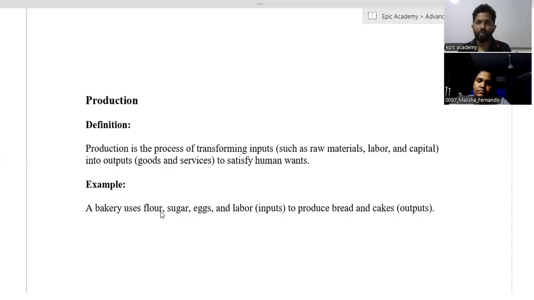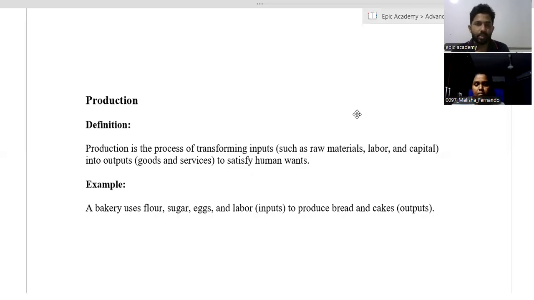But unfortunately, you know that the supply from nature is not enough to fulfill basic human needs and wants. Especially, we know that wants are unlimited, but needs are limited. Unfortunately, the supply from nature is not enough to cover the entire basic needs or wants of any kind of society. That is why we need to produce goods and services.